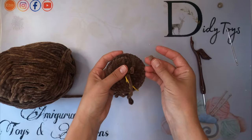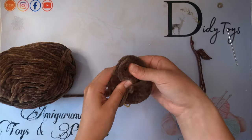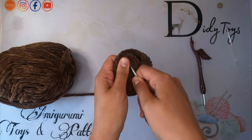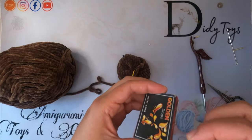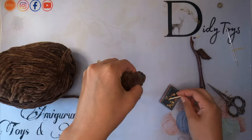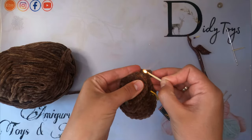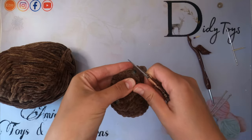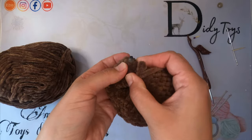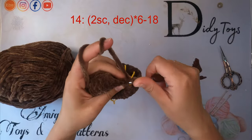I fastened the safety eyes and then burned them a bit from behind and pressed them with scissors. That way, you'll be sure nothing can drag them out. Continue decreasing according to the pattern.